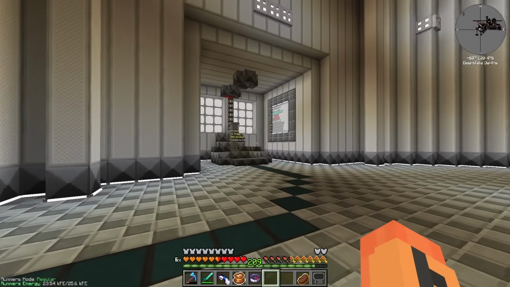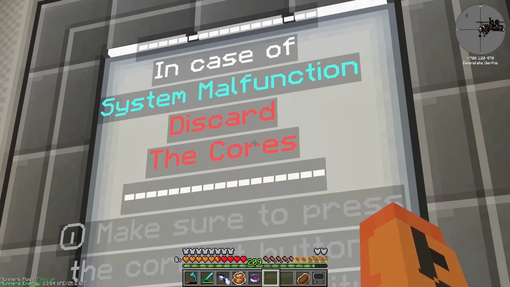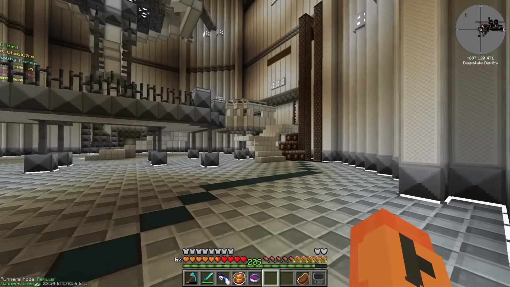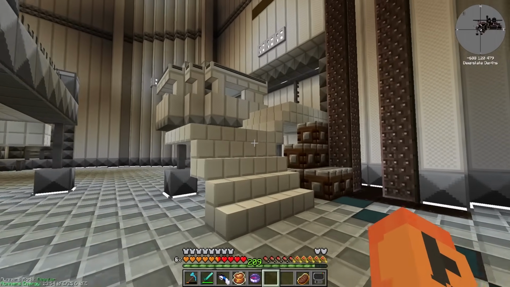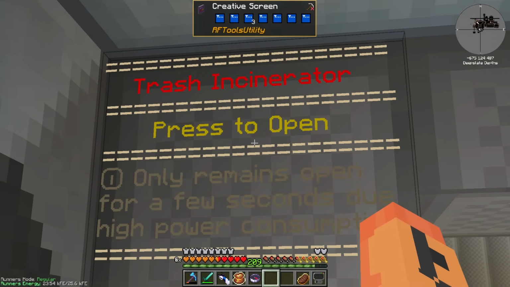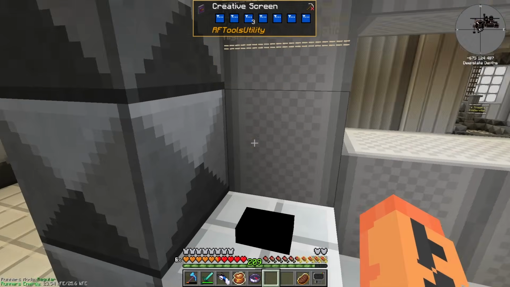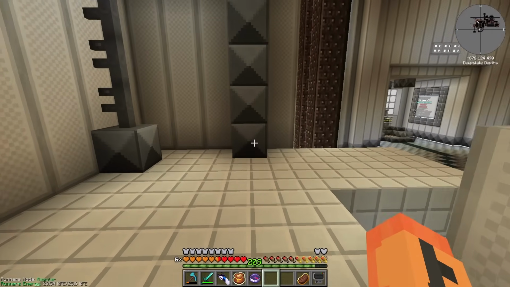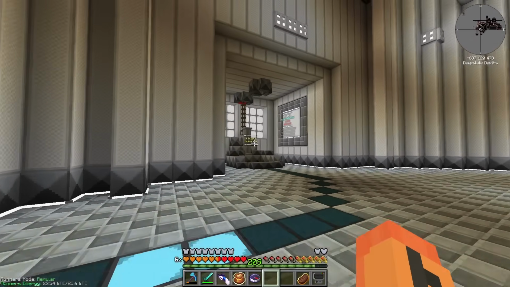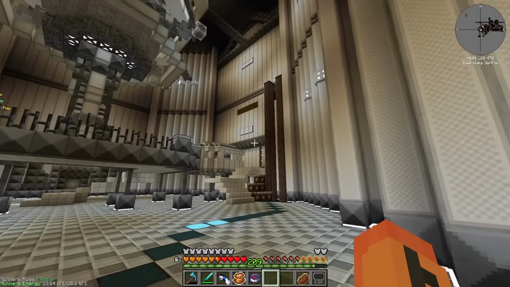So what do we got going on over here? We've got something going on. Trash incinerator. In case of malfunction, discard the cores. Make sure to press the correct buttons around the faculty. So we'll figure that out. And then we got another little room over here. This one's got a button. It says trash incinerator. Press to open. Only remains open for a few seconds due to high power consumption. So we hit that. It makes some sound. Got some lights, and it's going to be for when we destroy the cores. So that's going to be how that works there.